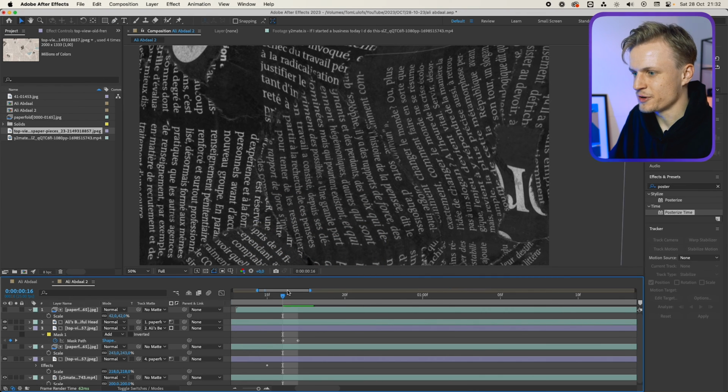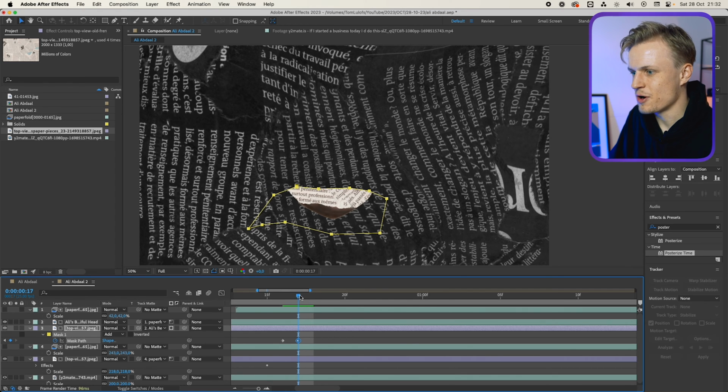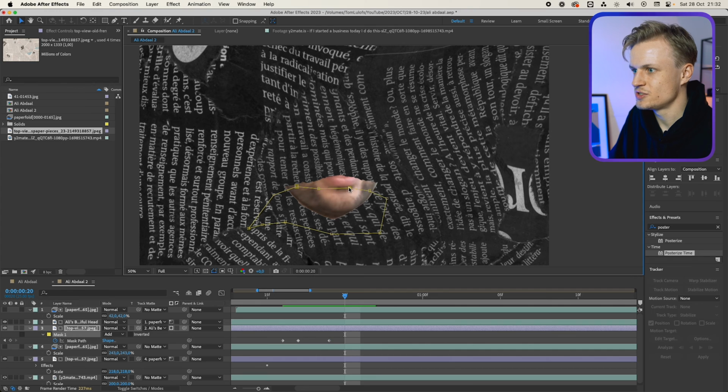Then I'm gonna zoom in for you guys. I'm gonna go to the next frame. I'm gonna copy this keyframe over because this will stay a bit like this. So till here. Then I'm gonna go to the next frame and I'm gonna change the keyframes. So what you can do is just select like this, just drag your mouse and you can just move these over and make sure that it's not perfect.